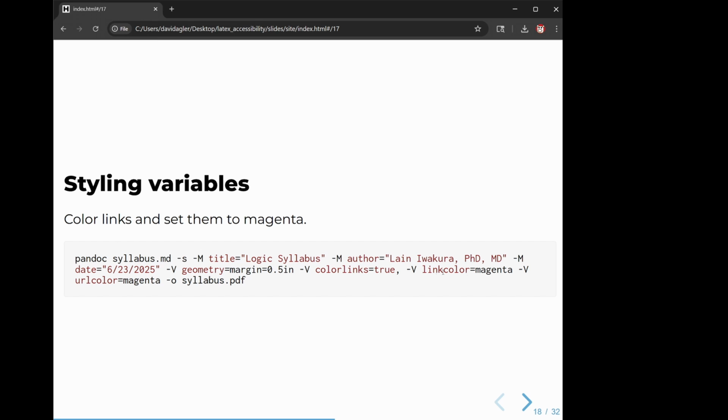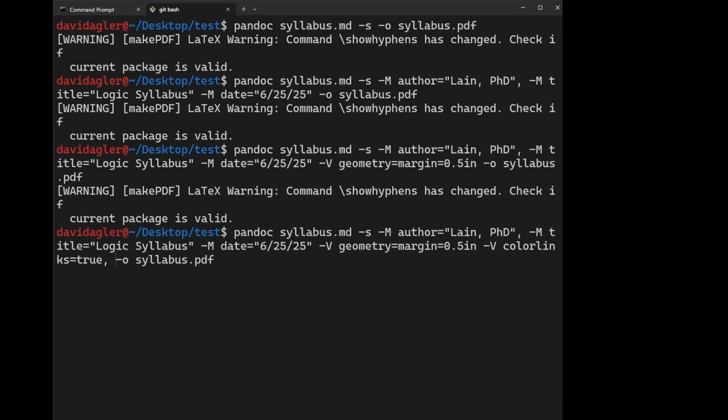So I want the links color to be magenta, and then I want URL colors to be magenta as well. So let's go back to our command prompt and type hyphen V, and I want my link color to equal magenta, and then I want hyphen V and URL color to equal magenta as well.